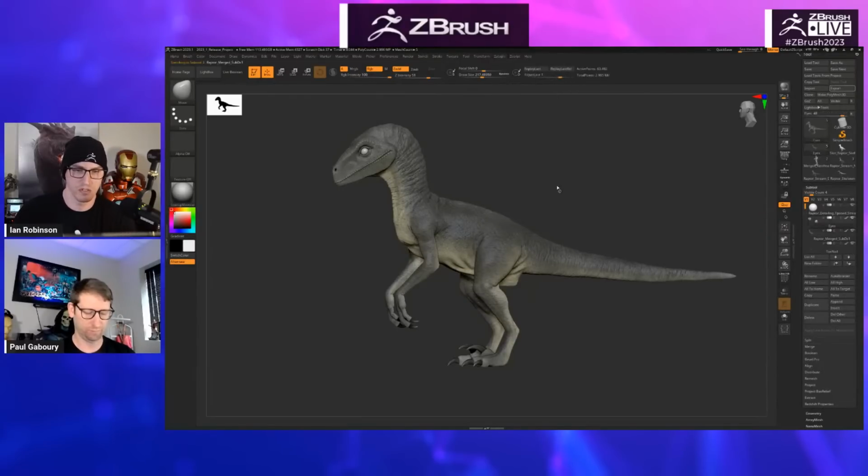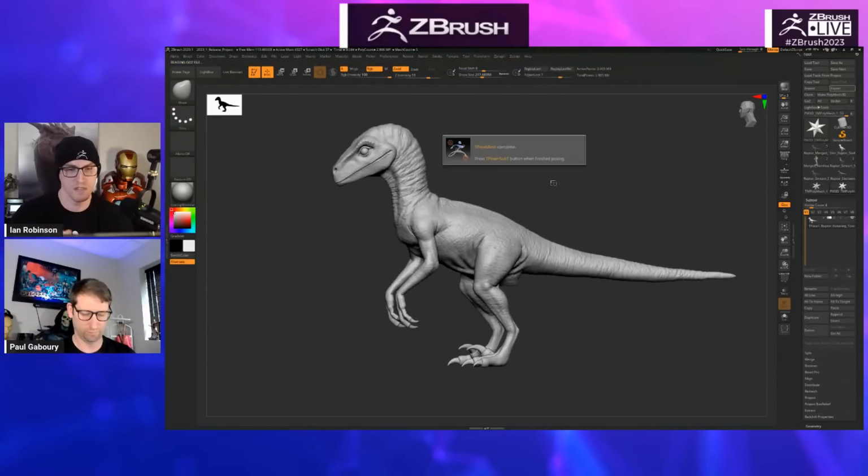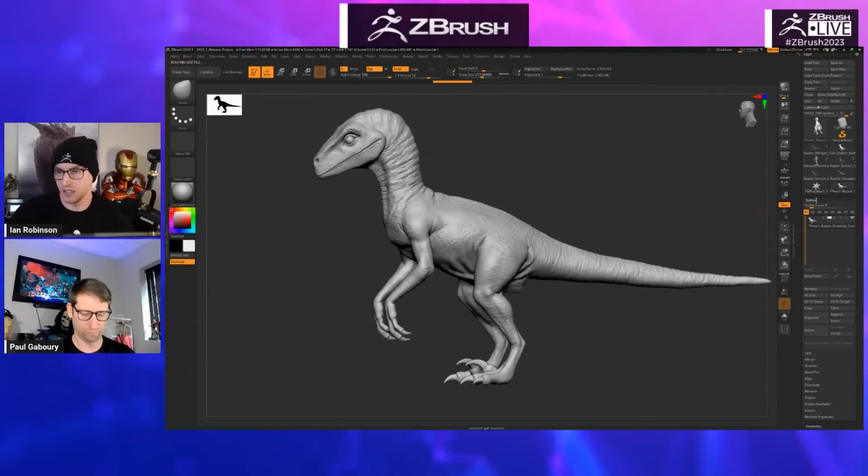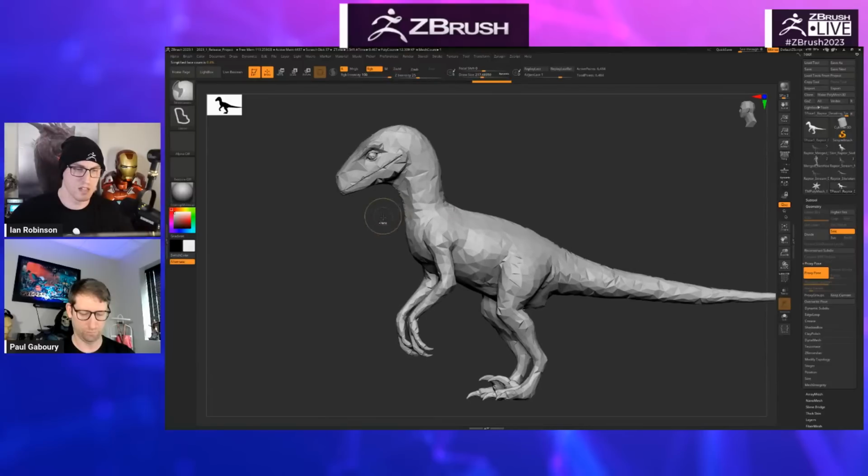So let's say I just come through here and then send it on over to Transpose Master, which we're going to do live. So give it a second. There it is. And again, there was no lower subdivision level. So this is still a pretty dense model, but now everything is merged. So now I come here to geometry. And again, I've already set a selection that I like. Just going to make sure I do some keep details, turn on that proxy pose. And now we can come through.